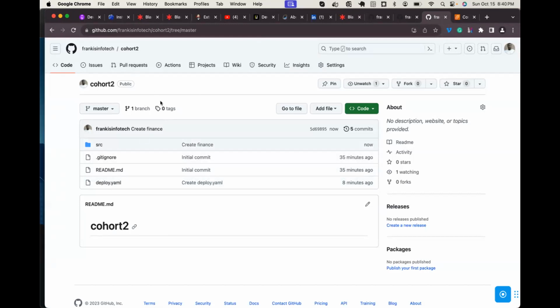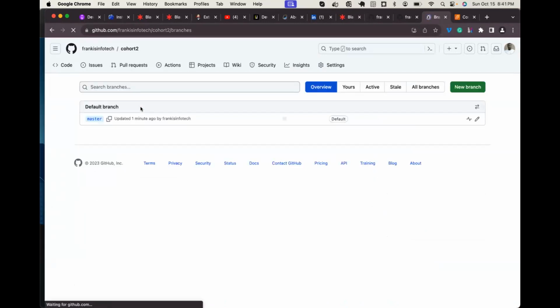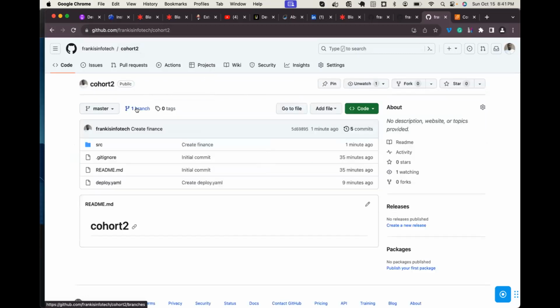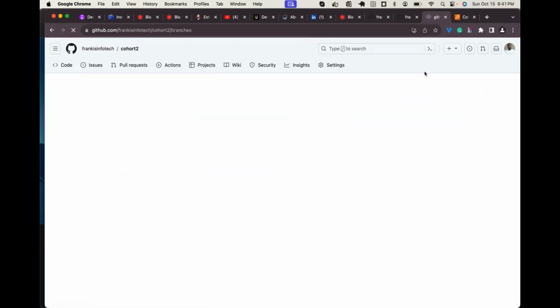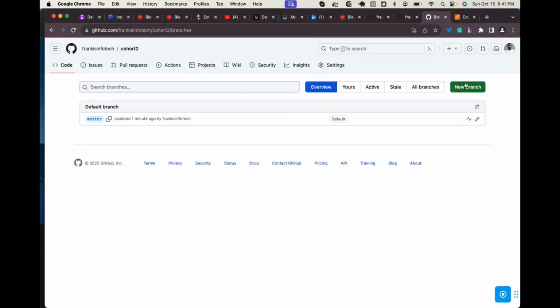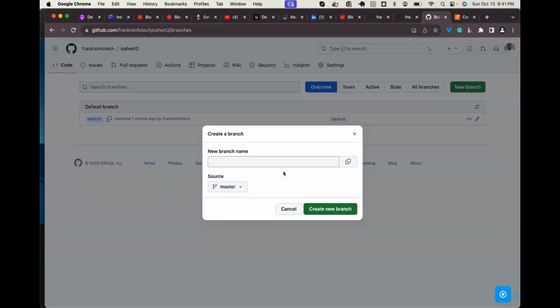Okay, we have one pull request. Now let's perform merging. Now I need to create a new branch. All right. Let me see if I can create an empty branch from here. All right, I can create an empty branch. So this is how you create an empty branch. Click on branch. On your far right, you see new branch. Click on new branch. Give it a name. Let me call it dev. Create a branch.